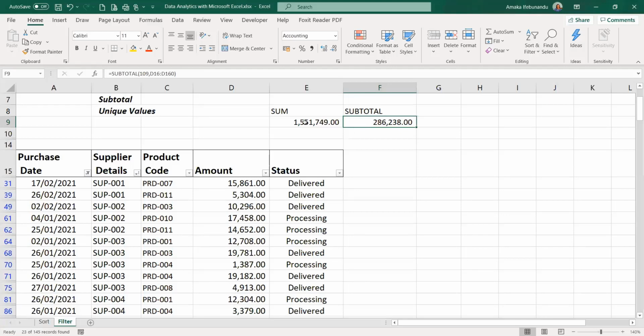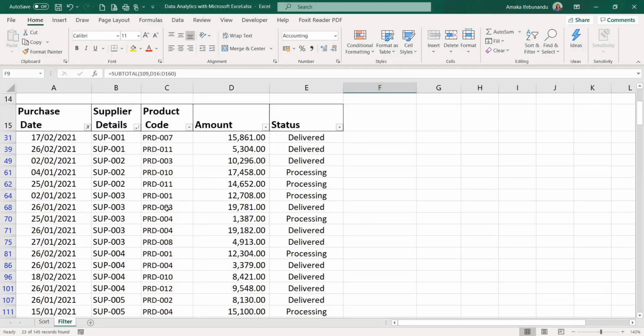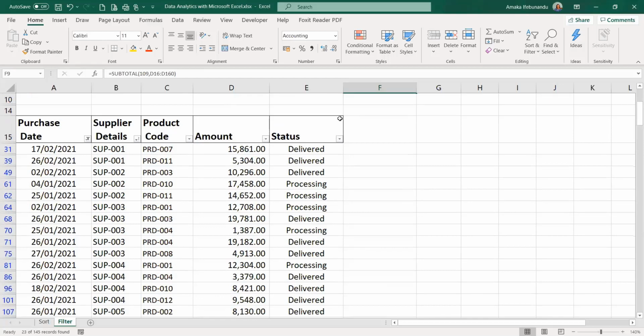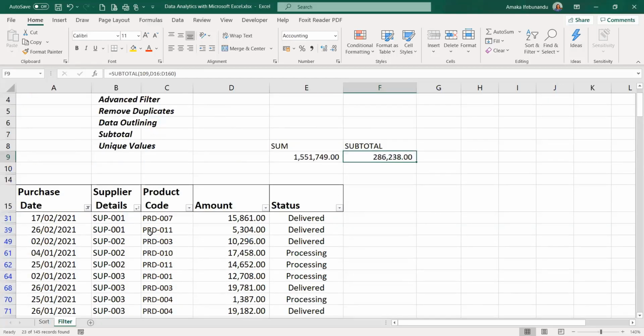But the sum is still showing you the whole total. So somebody might be looking at this and thinking this is the sum of the data we have, because you filtered this data. So the subtotal will give you the total of what you are seeing per time, while the sum is just static, it gives you the total sum of that particular range you have applied in the sum formula. So that's how this tool works, and that's the best way I can explain it.